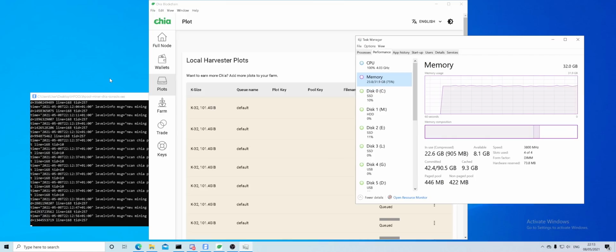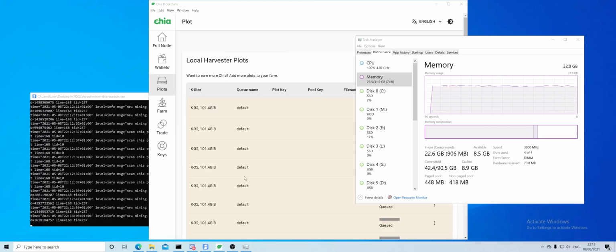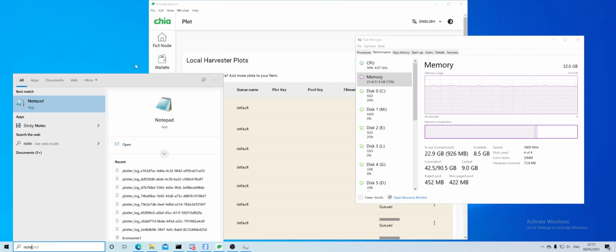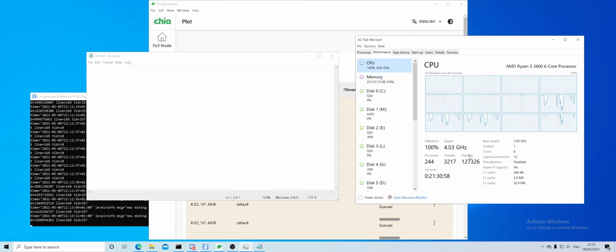Okay, so I want you to open up a notepad and note some things down. So you need to note the logical processors, how many you have. Generally speaking, say 12 threads divided by 2.